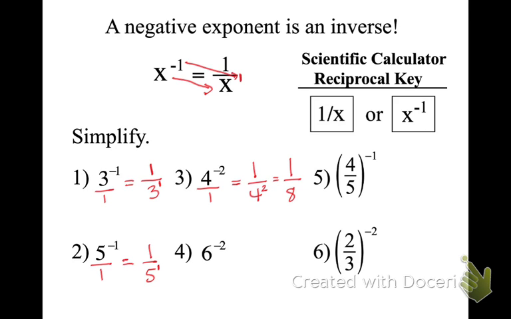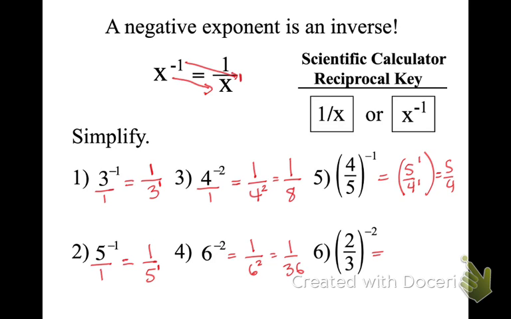So one more time, a negative exponent is really a fractional amount. 1 over 6 squared, which equals 1 over 36. Okay, when we get the fractions, we're just going to reciprocate it, and then everything in there is to that power. So to lose the negative, I'm going to take the reciprocal, and it's to the first. So that equals 5 over 4.